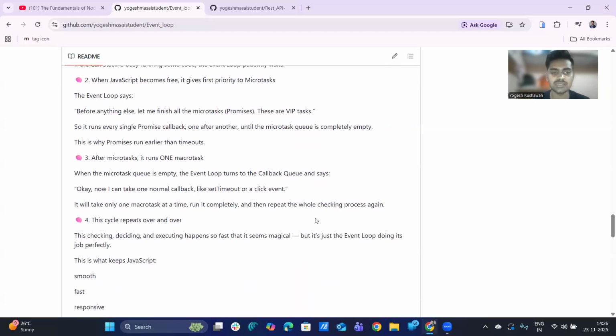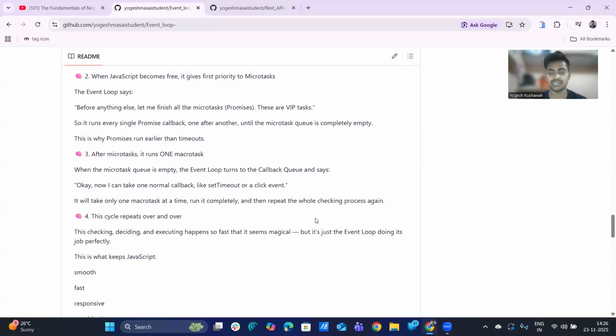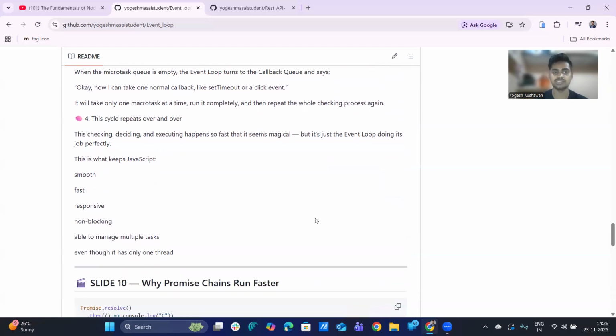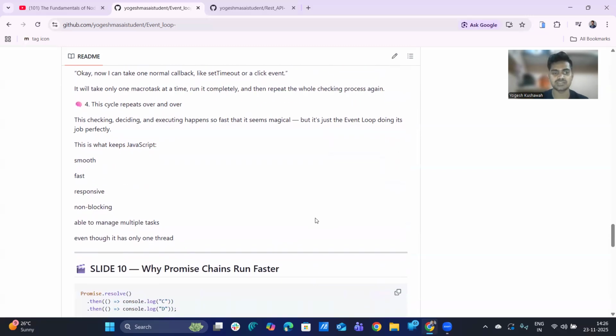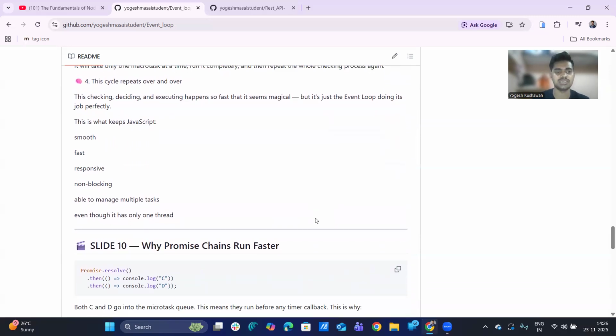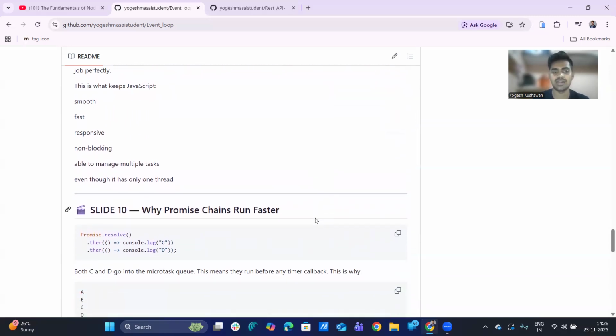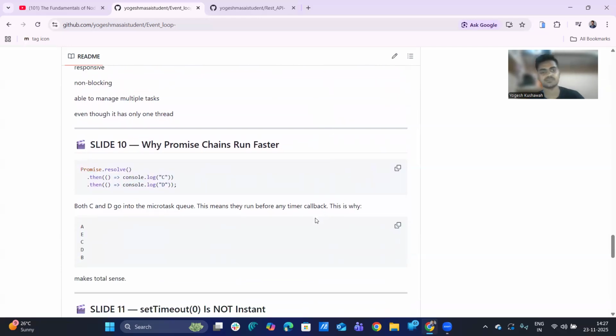This checking, deciding and executing happens so fast that it seems magical, but it is just the event loop doing its job perfectly. This is what keeps JavaScript smooth, fast, responsive, non-blocking, and able to manage multitasking even though it has only one thread.